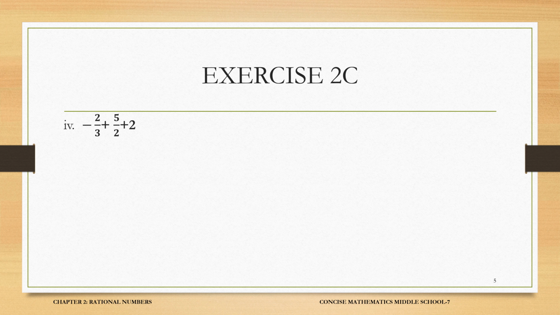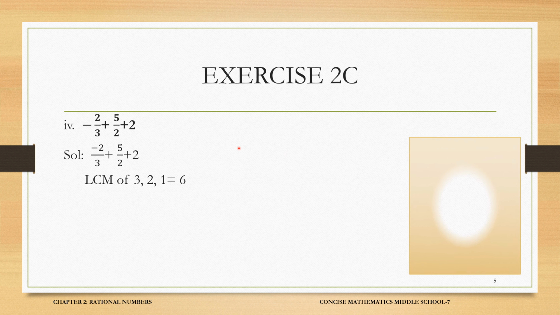Here is another rational number. Even here we need to take the LCM of all the denominators, that is 3, 2 and 1. LCM of 3, 2 and 1 is 6. In a rough area, you can just take the LCM, that is 3, 2, 1, and start dividing with the least number. 2 1s are 2 and 3 you can write down as it is. 3 1s are 3 and it becomes 6.